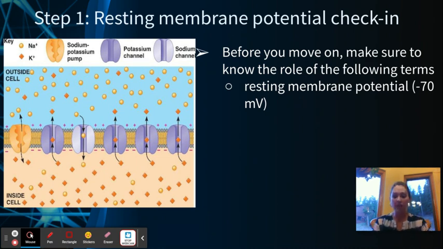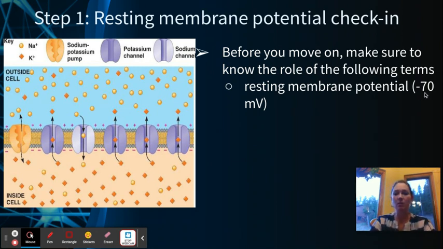And we talked about the fact that the outside of the neuron, the outside of the cell, and you can see that here, is more positive than the inside because there are so many positively charged sodium ions on the outside. If you look at this picture, there's the key up here. The little circles are sodium ions. The little diamonds are potassium ions. We can see that there's a lot of sodium on the outside, a lot of potassium on the inside, but there's even more sodium on the outside. So that causes the outside to be positive compared to the inside.